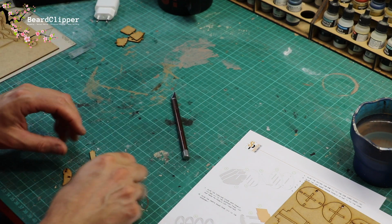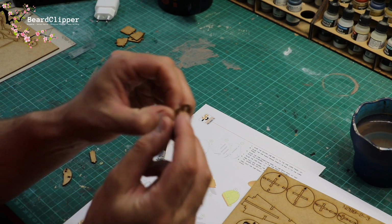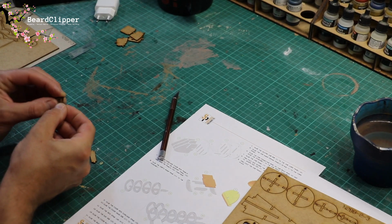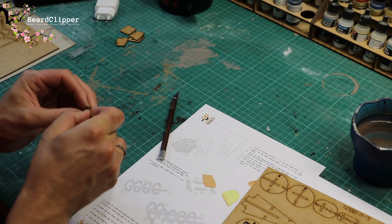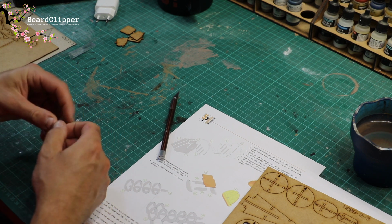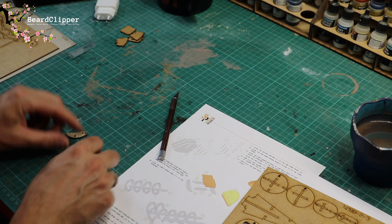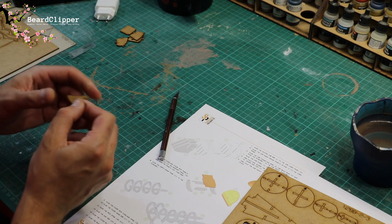Okay, so to dry fit, let's have a look at this picture. Very nicely, if we pull this up towards the camera, what you can see is that the sprues actually have slightly different hole sizes to make it a bit easier to position. So we slide that one in. Might need to be sanded a little bit, that. Don't want to break it, he says, having shoved it in. One second, I will just remove that. There we are. So that might need a little bit of a sand, and that fits in quite nicely there. As you can see, that was quite easy to do.